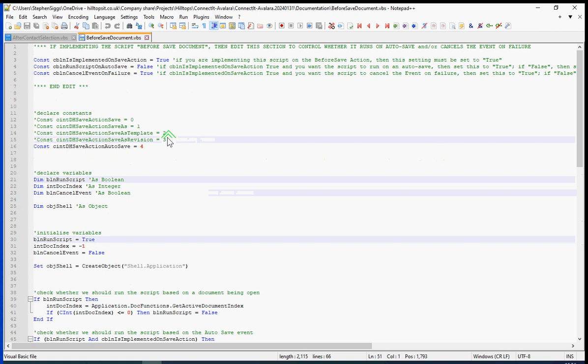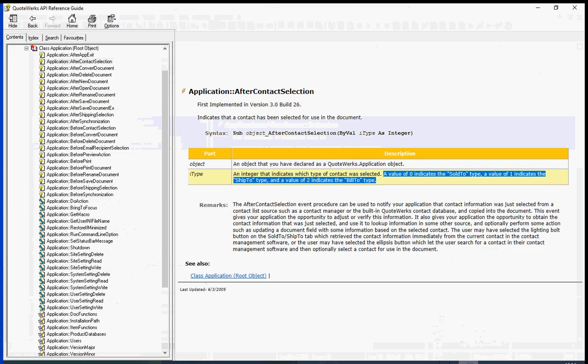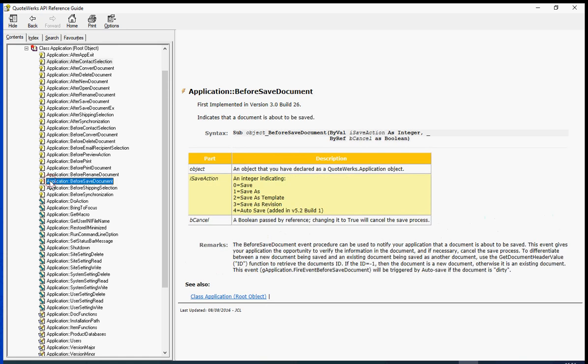Again, going back to the top here, we've talked about this autosave action. As you'll see, I've got all the other types of save. Again, those are defined in the QuoteWerks API help guide. If I can find before save document.